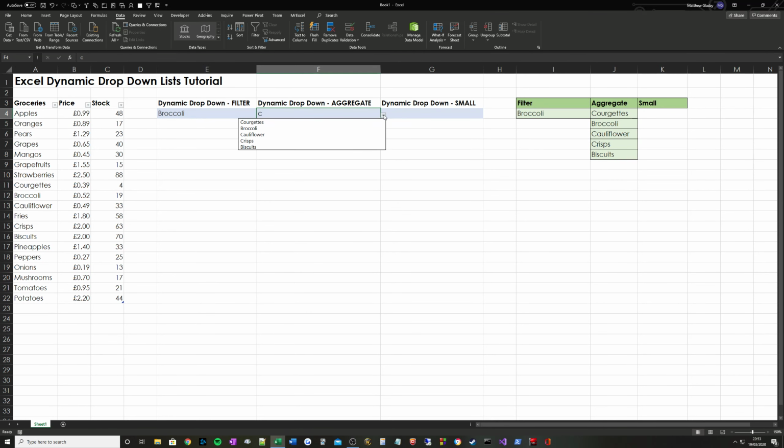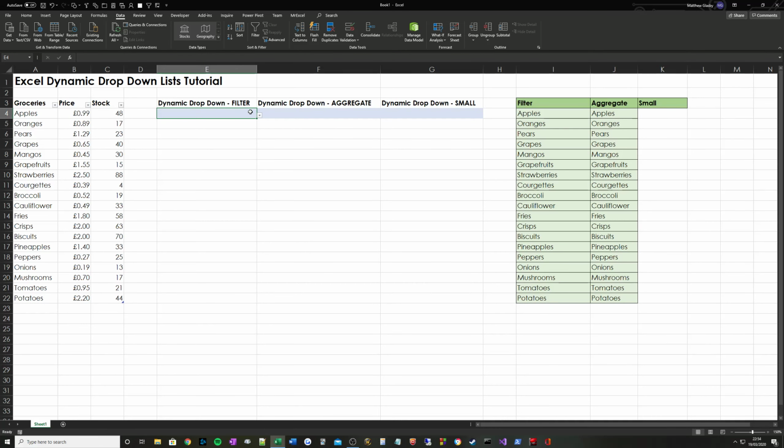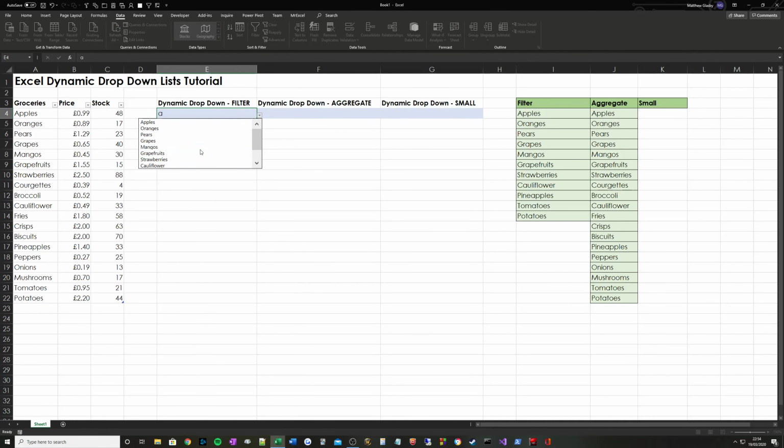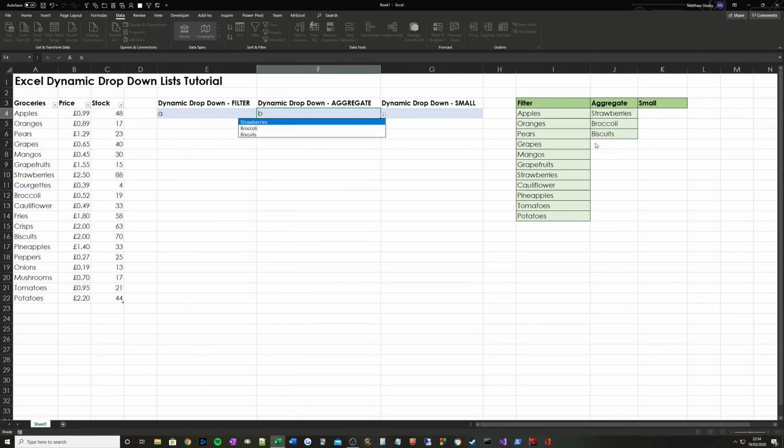So now if I click the drop down here, you see it changes. Let's go for B, let's click this, and you see it auto updates. So now I've covered aggregate. So now if I got rid of this, it should give me the full list in aggregate. Similarly with filter. So A changes, let's see, B, it changes, cool. So now we've set up something that will work for Excel 2010, 13, 16, and 19.